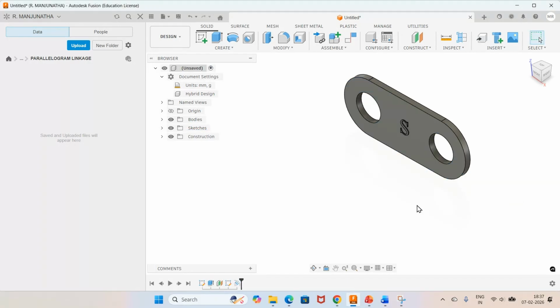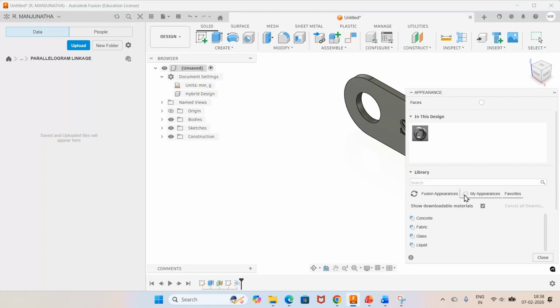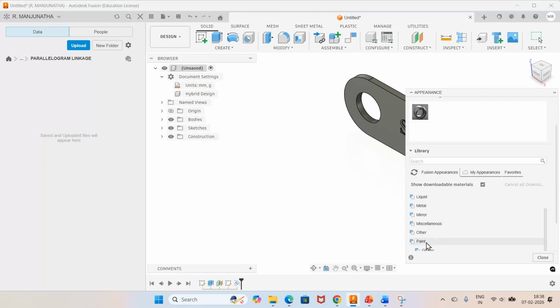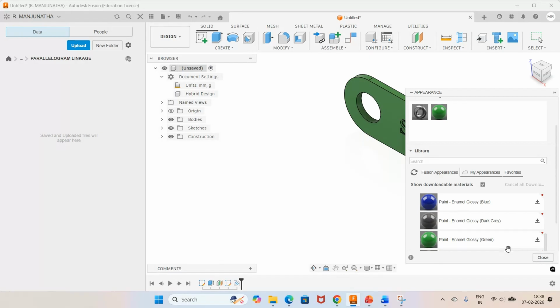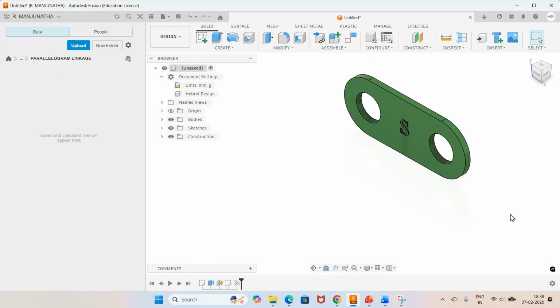So now you have the first link. I'll go for appearance, then come down to paint, then come down to glossy. Now I will take this green color and say OK. So the first one we have created.